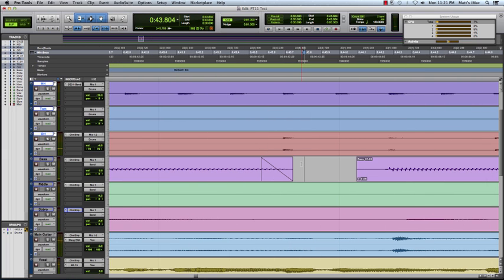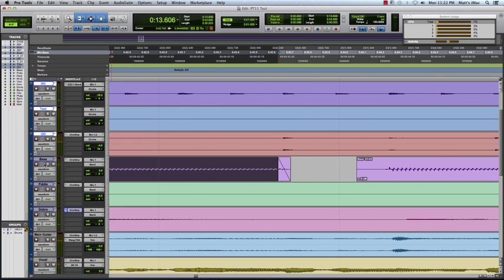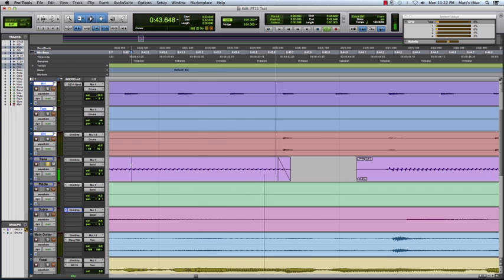Yeah, it just sounds like he put his hand back down and stopped. That's what I was trying to see if I could get it to do. See if we can get it a little more precise.